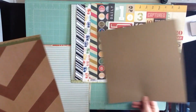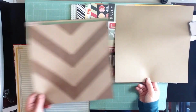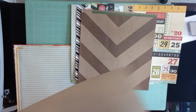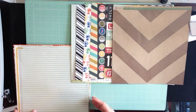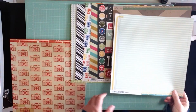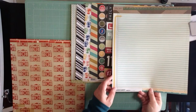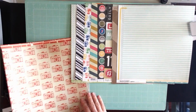This is just a piece of craft cardstock, which I think could work well as a base. Here's another piece of craft cardstock, which I also think could work well as a base. Let's keep just one. Let's keep the crepe paper one. So we've got lots of those chevrons going on. The next one is ledger paper by Basic Gray with yellow polka dots on the back. And this goes back to kind of the, it's not totally bright, but it's brighter. So I'm going to keep that.